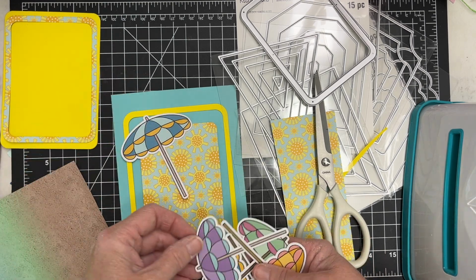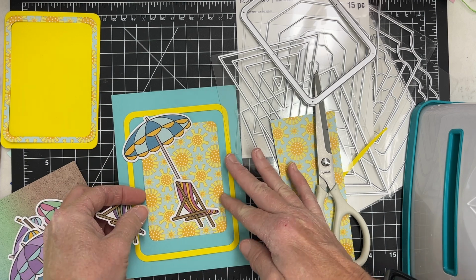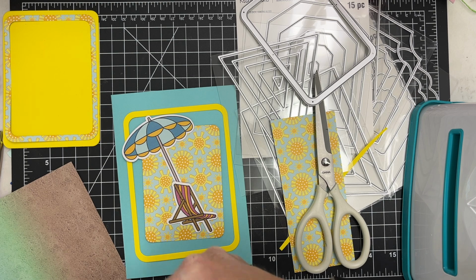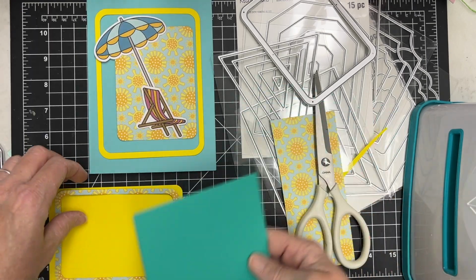And I've got these little umbrellas from the card kit that I mentioned from Stamps of Life. These are just the little pre-printed pieces that you can die cut. And I thought, well, these would be great to help me create some of these summer themed cards. All right, and so I'm just kind of figuring out where I want things to go.